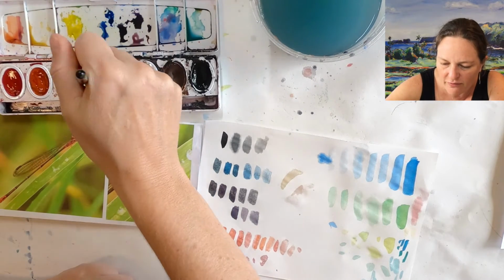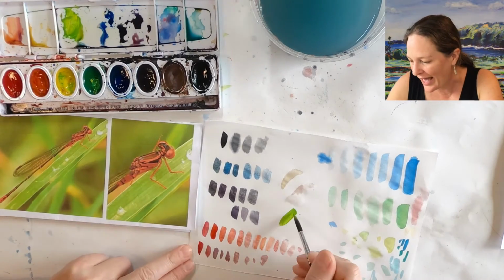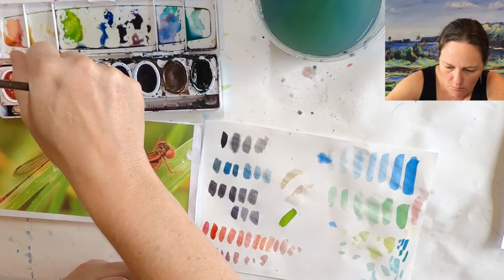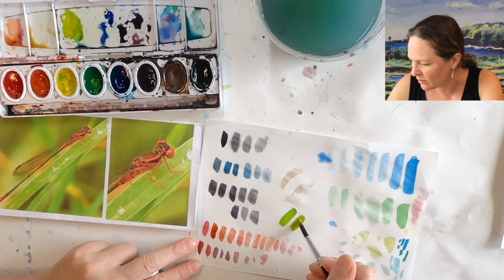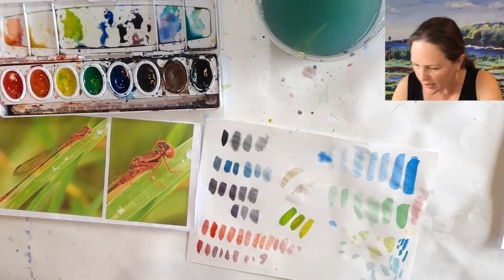Not greens that are fading into the background, greens that stand out in this case. How about that green? Pretty good. How about if I have more yellow in it so it's even more electric? Not quite. Maybe I need actually lighter.